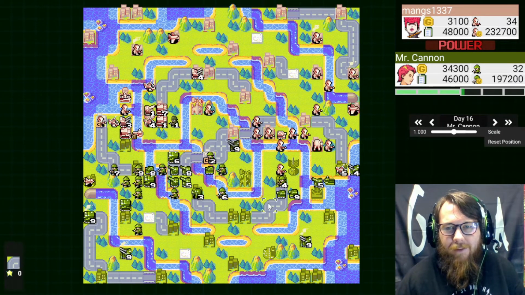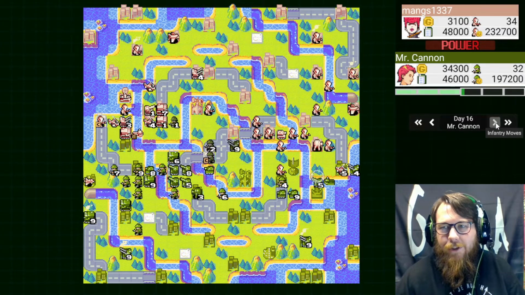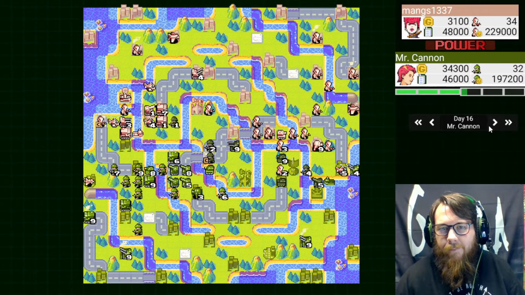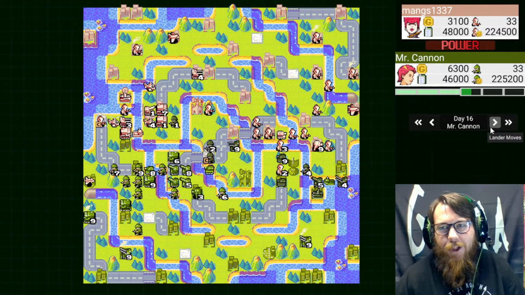I do have a few anti-air on the field, but I don't have any fighters or anything, and my airport just got locked. I do have an airport in the south. Or I could potentially buy a fighter. But I buy a battleship instead.